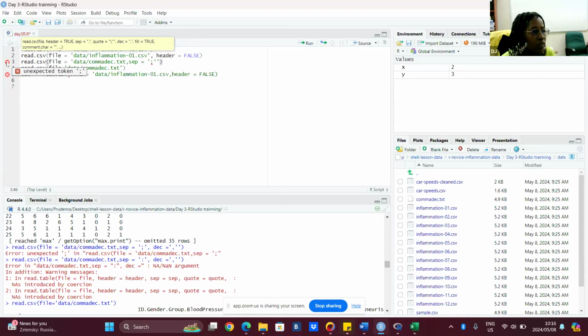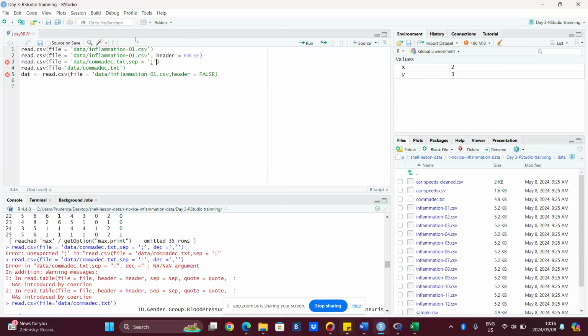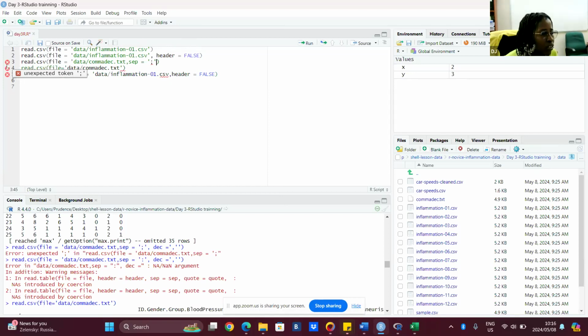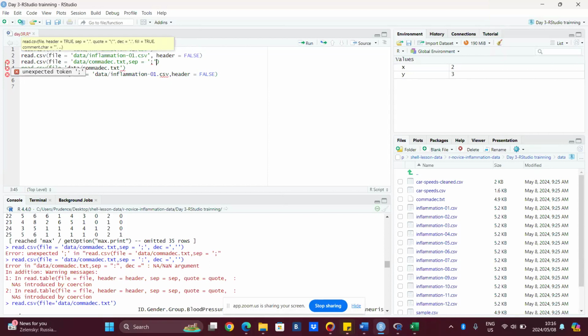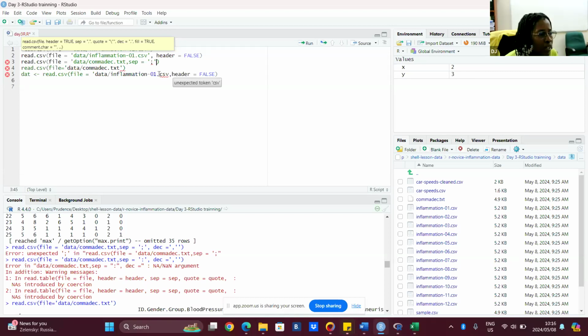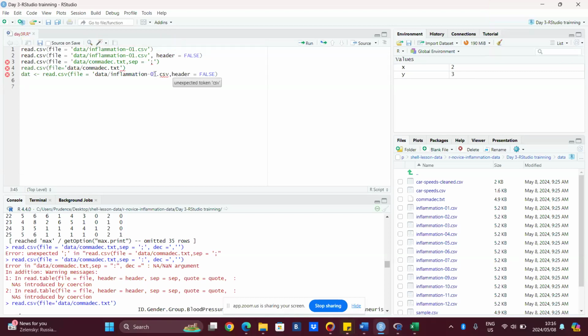I see what's happening. You have an additional quotation mark. Yes, you need a quotation mark here after the txt, before the comma. Yes, that should be fine now.